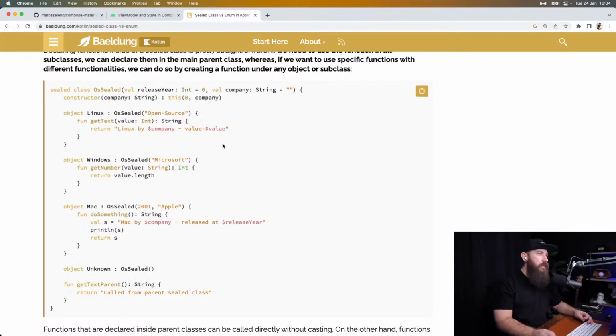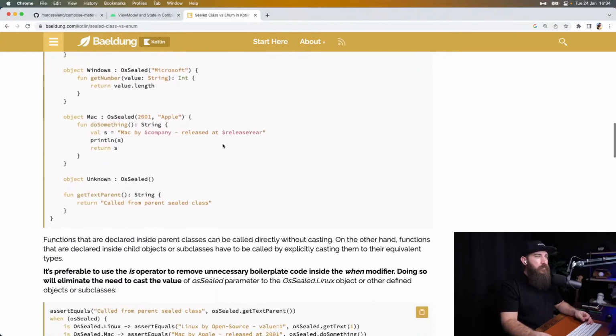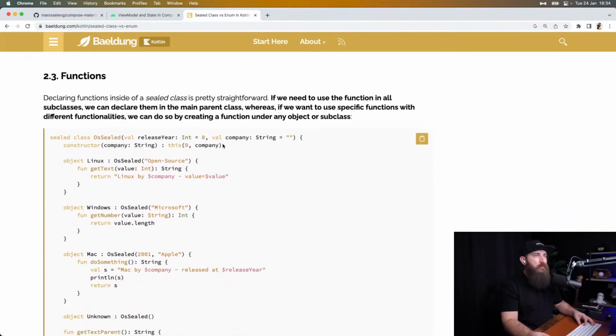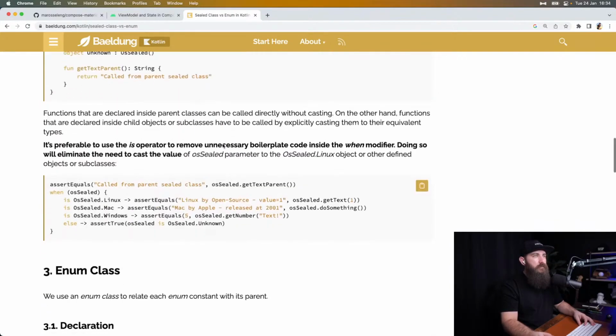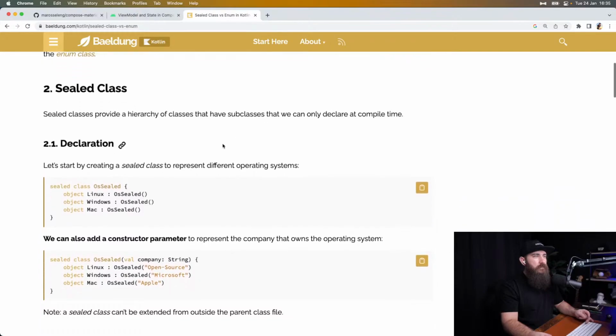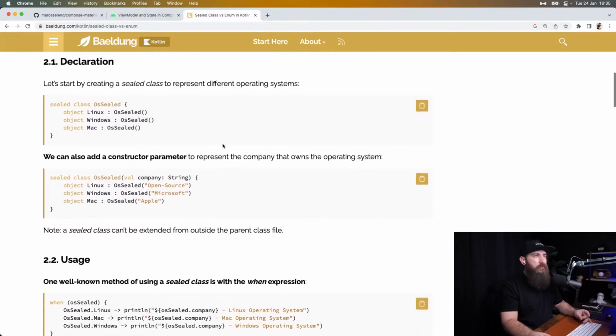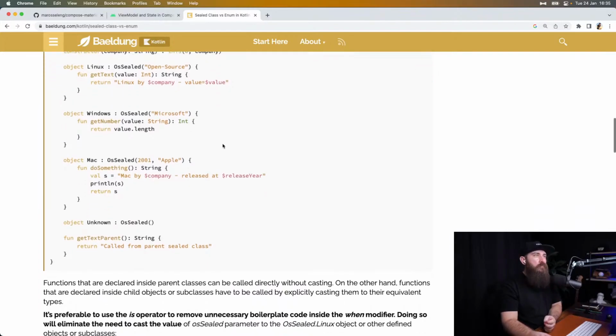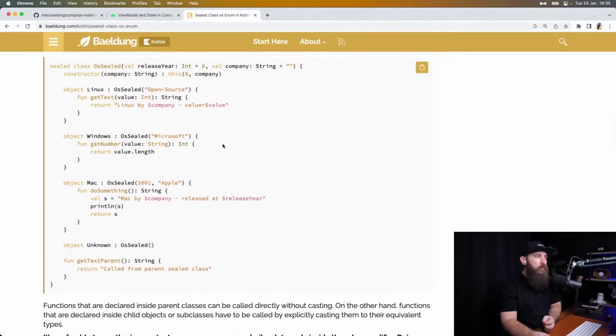Objects are anonymous classes with no values in the constructor. Okay. Sort of like a class with static members. Yeah.